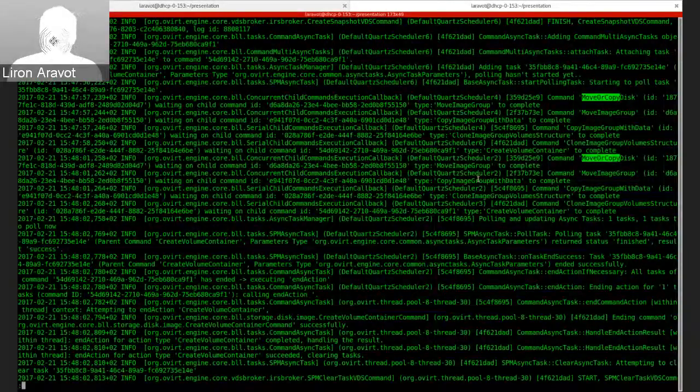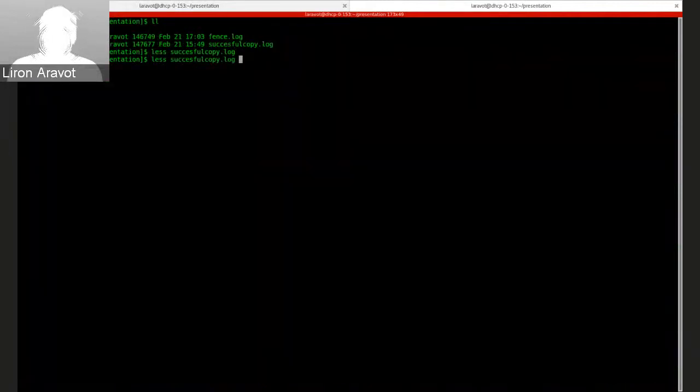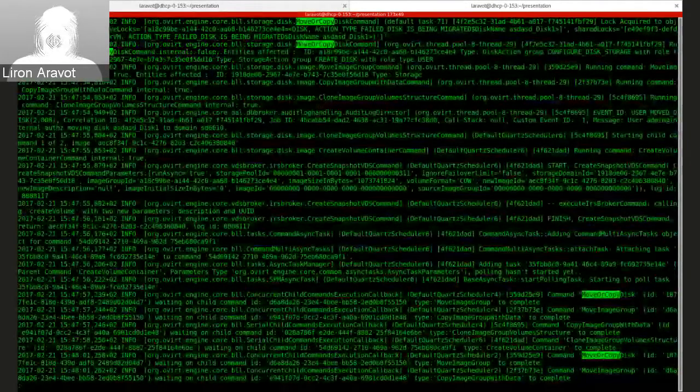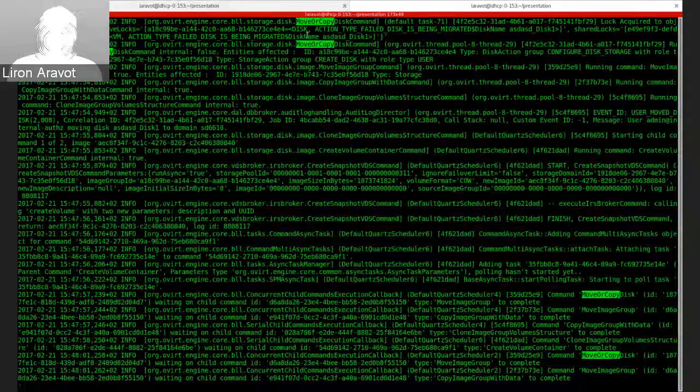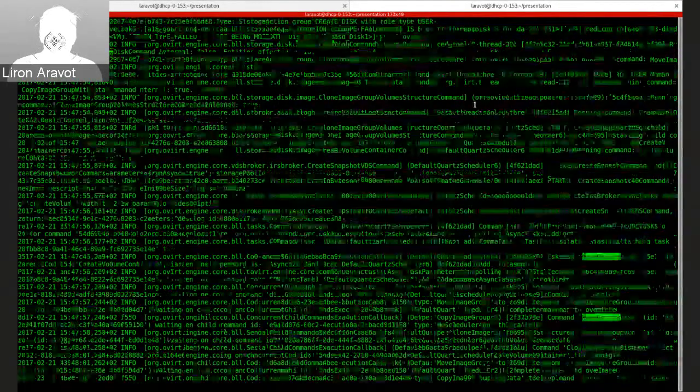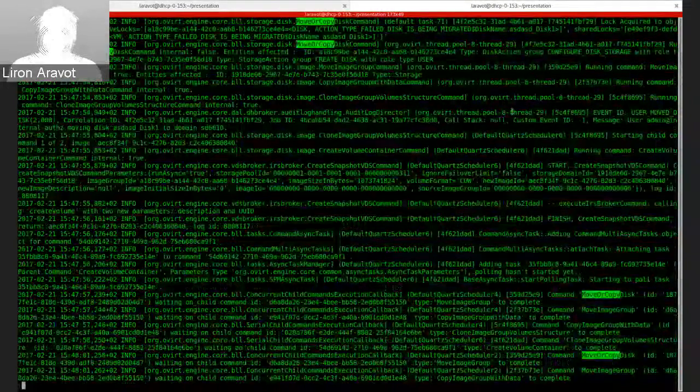So here's an example. Let's start with a successful copy. We can see here that the user initiated a move disk operation.